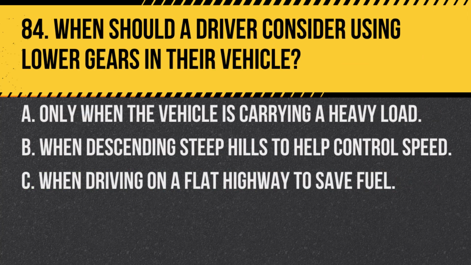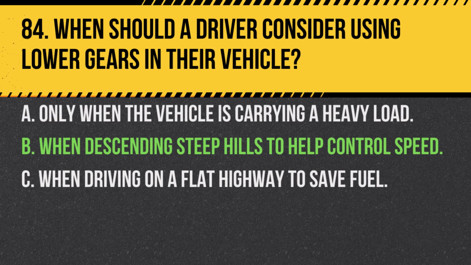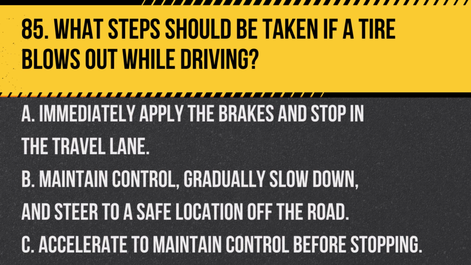Question 84. When should a driver consider using lower gears in their vehicle? A. Only when the vehicle is carrying a heavy load. B. When descending steep hills to help control speed. C. When driving on a flat highway to save fuel. Answer. B. When descending steep hills to help control speed. Using lower gears can help control the vehicle's speed without relying solely on the brakes, reducing the risk of brake failure. Question 85. What steps should be taken if a tire blows out while driving?